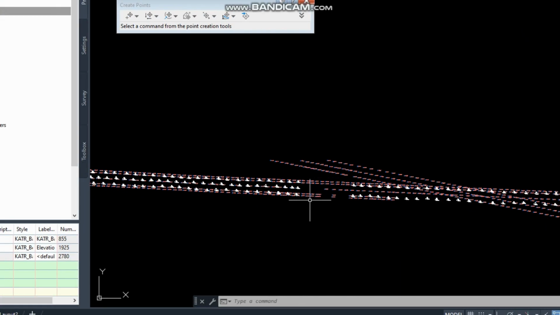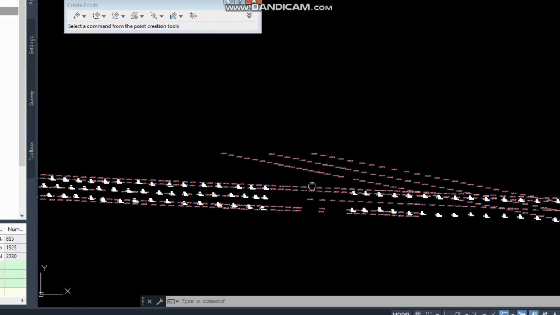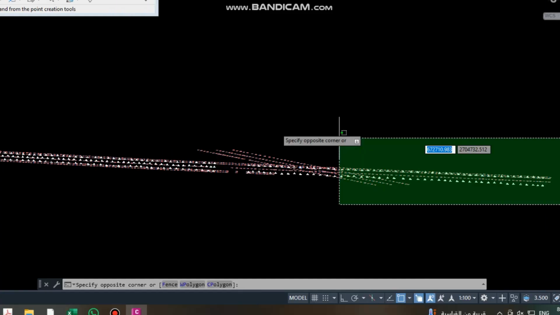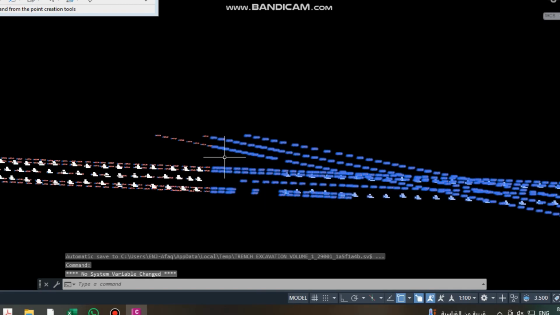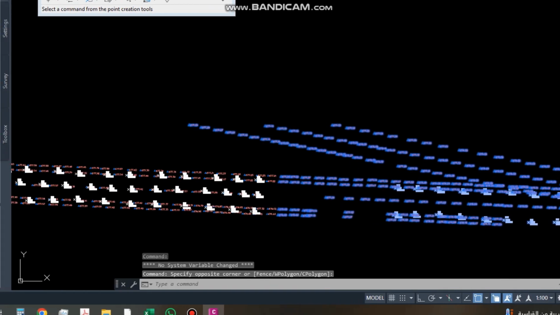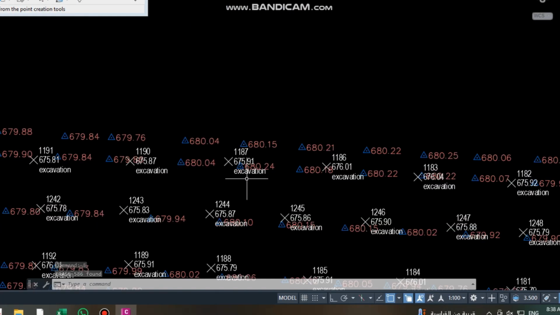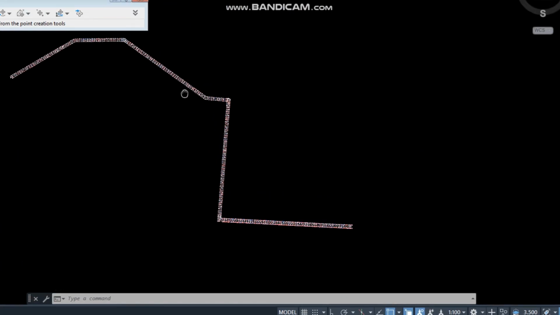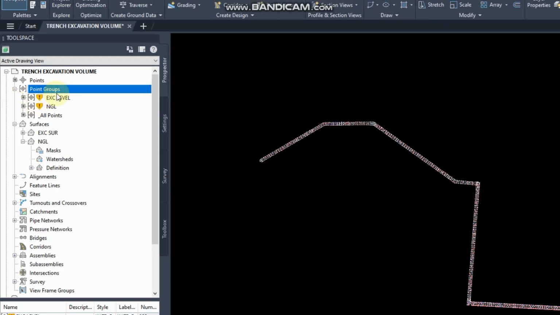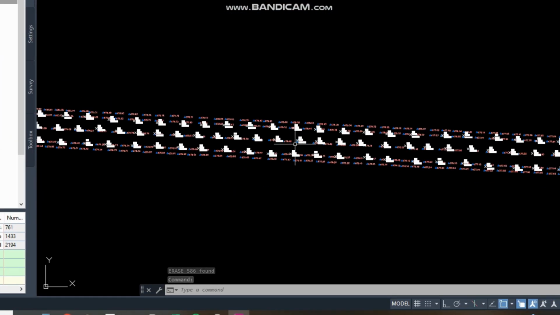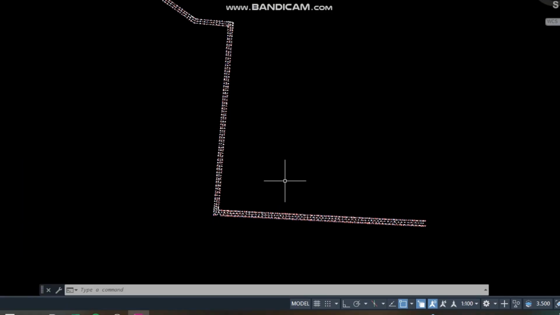So better, what will I do? This place is good, so I will delete from here. Maybe something is wrong in this data, so I will delete from both of these. From here we will calculate, because these two are coming exactly below each other. And from here, from the point group, I update this one, and now we have the two surfaces.